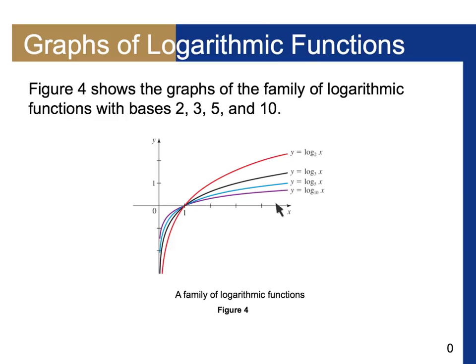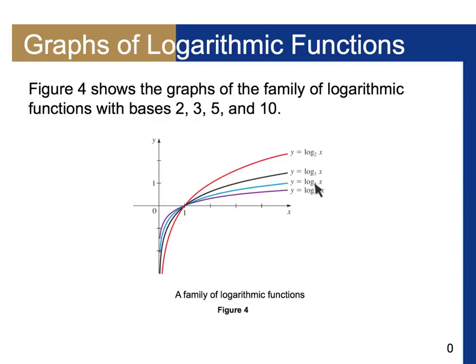Okay, let's compare how the logs at different bases go. Okay, so notice they all go through 1, 0. Okay, all the logs go through 1, 0. Log base 2 grows the fastest. It's still slow growth, but it's the fastest. Then log base 3 is below that. Okay. Now, as we go to the left of 1, we look at fractional values of x, they switch roles. So now the red is decreasing much faster. Okay. And then the black doesn't decrease as fast.